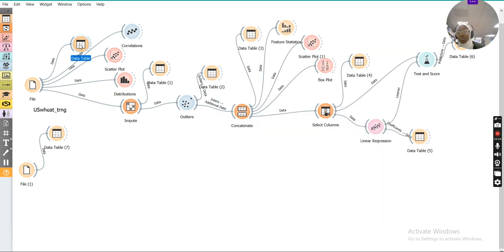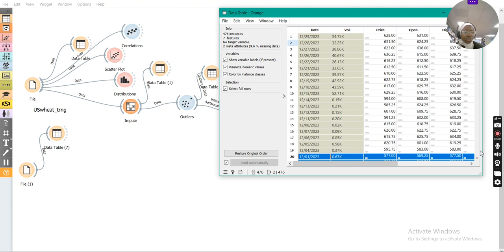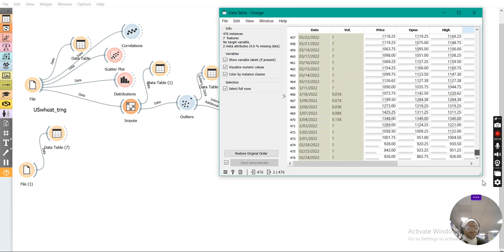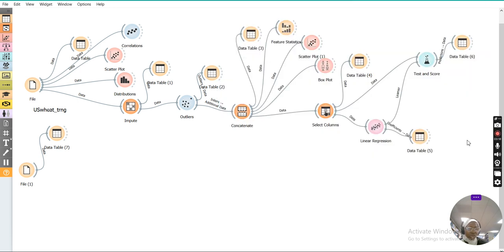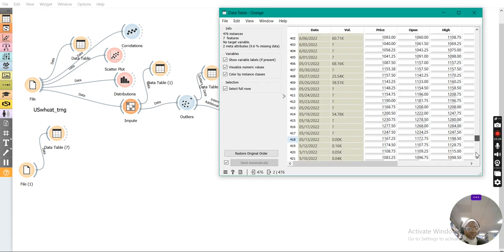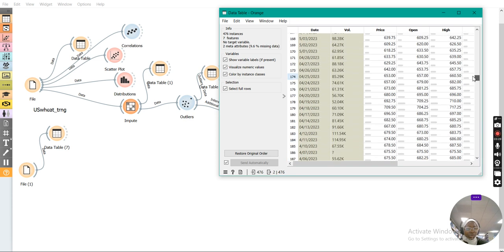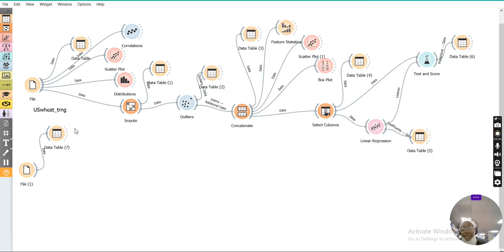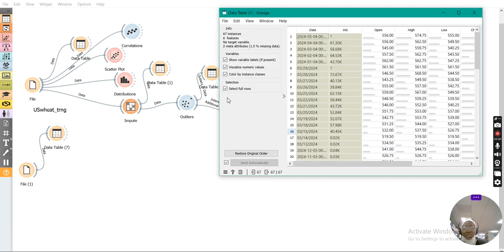Then here the training data set is from 2022 to 2023, from 24th of February to 29th of December 2023. Here I have data I've not used as part of my training set, to ensure the efficiency of my machine learning algorithm.